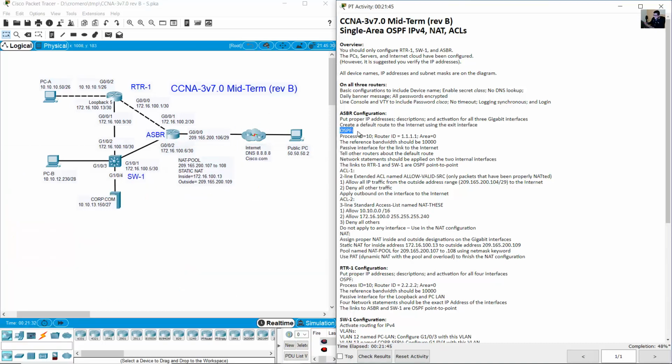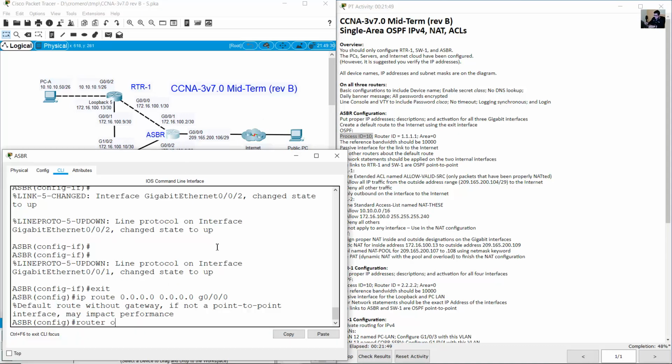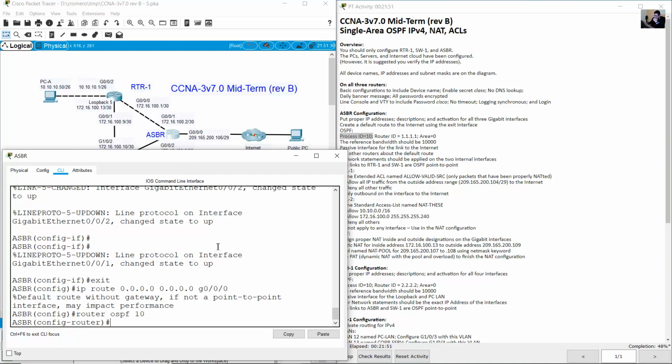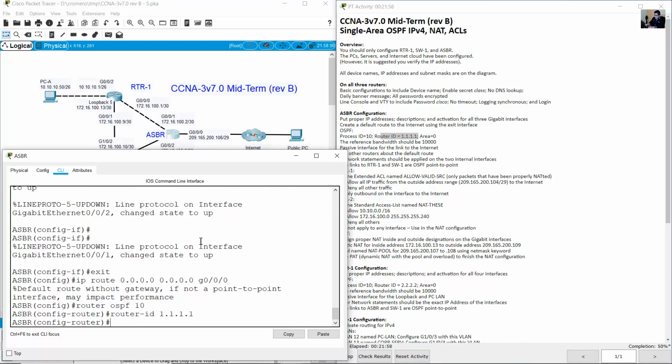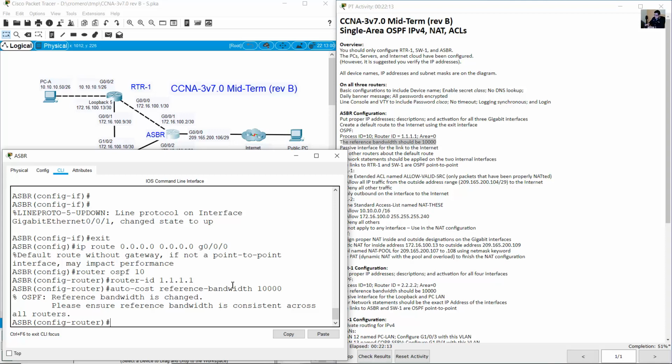Now configure OSPF, process ID 10: router OSPF 10, router-ID 1, area 0. The reference bandwidth should be 10,000, four zeros: auto-cost reference-bandwidth 10,000.